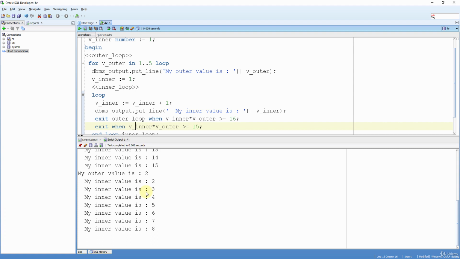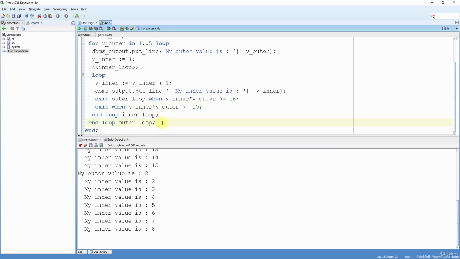Then it finished the outer loop even though it had not iterated 5 times. If this had not matched, it would iterate exactly 5 times because this is a for loop and we selected 5. But this way, we canceled the next iterations and sent the cursor to the next line of the end loop of the outer loop.